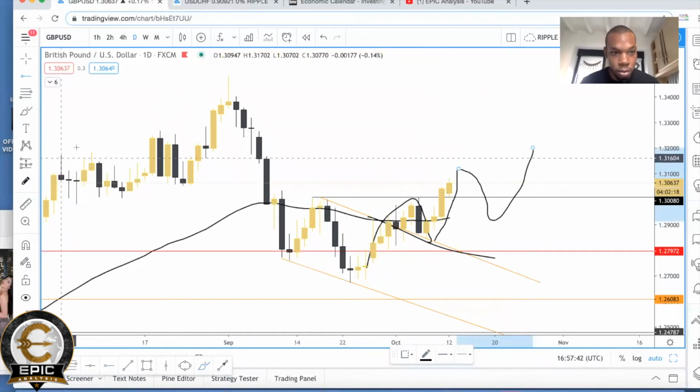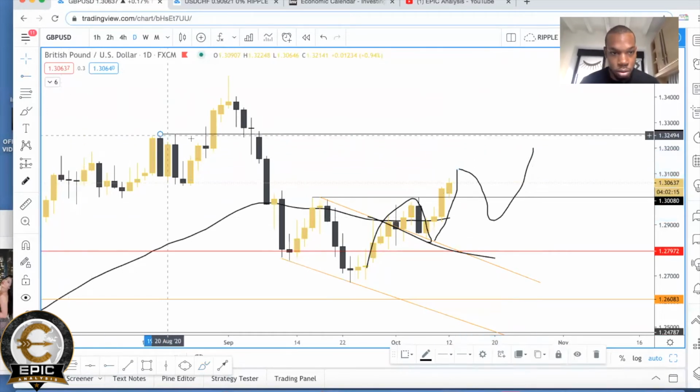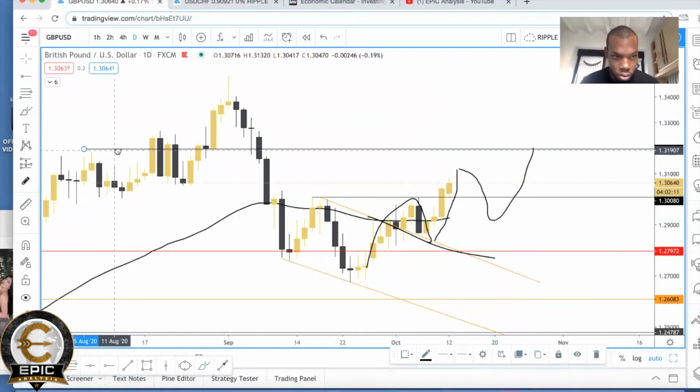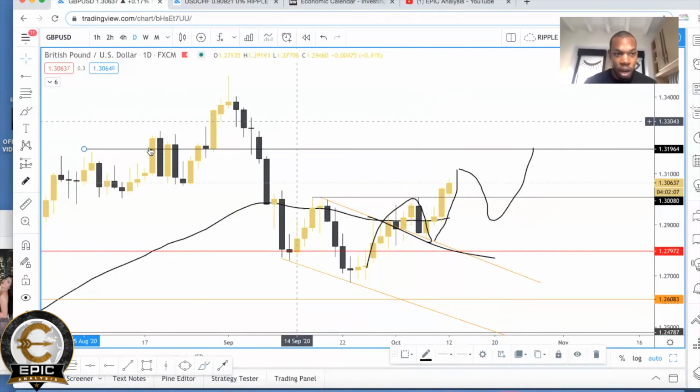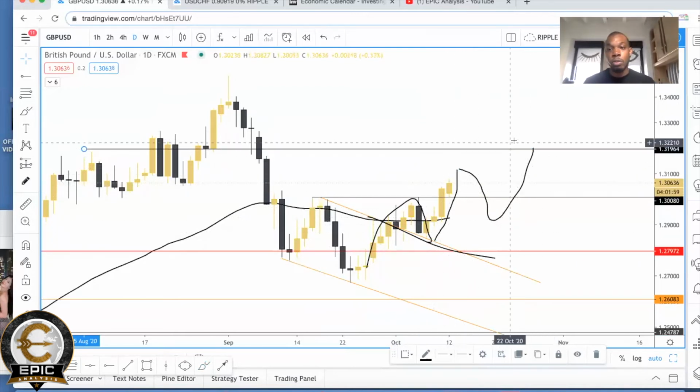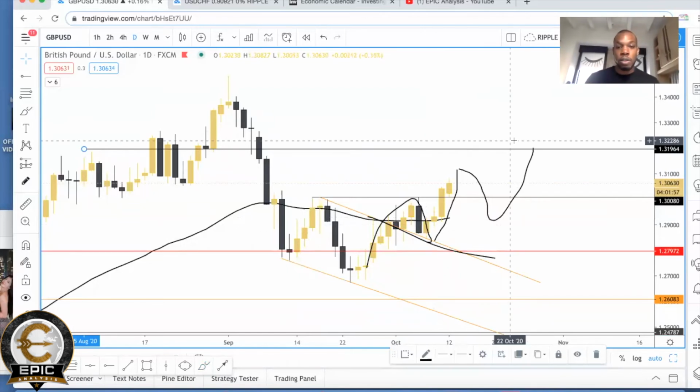Somewhere. Oh, I think it was over here, yeah. Yeah, like right over here ish. So yeah, that aligns with that resistance. So overall, that 131, 131.50 is where I expect to get hit. If price clears that, then that 132 is where I would be expecting GBP USD to reach.